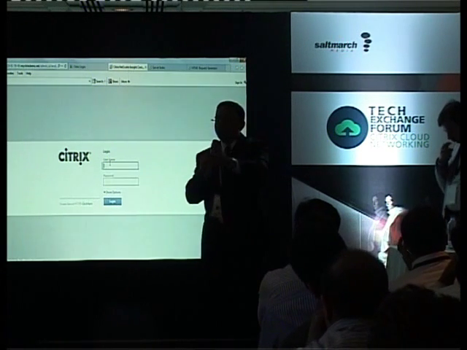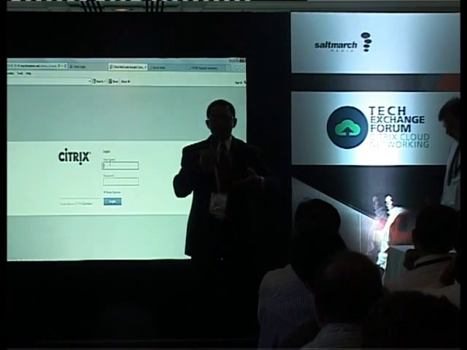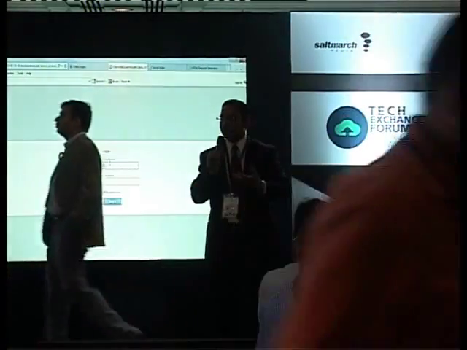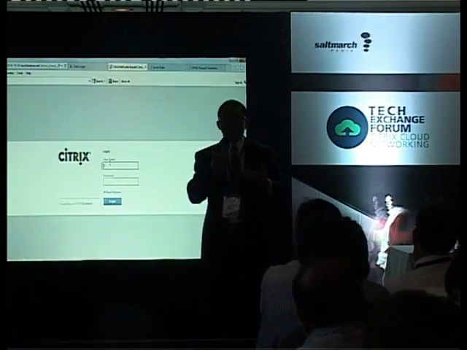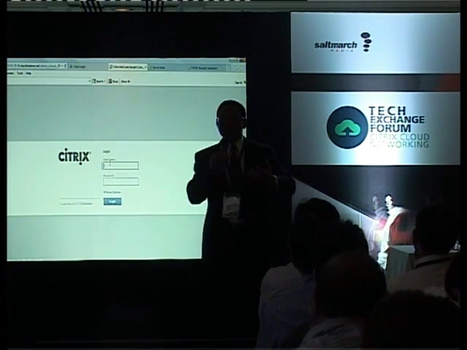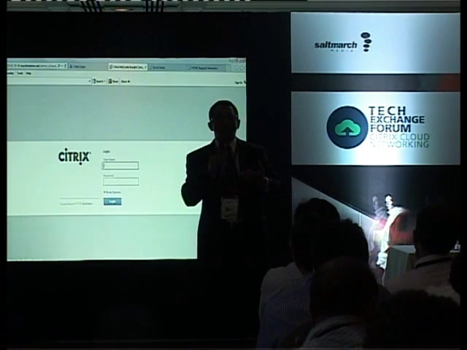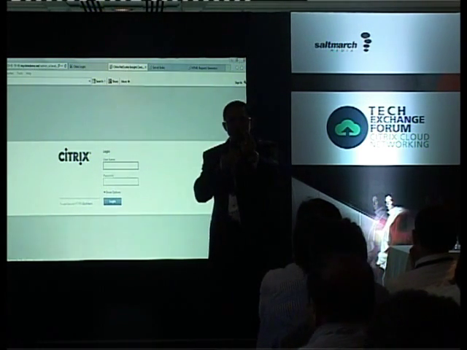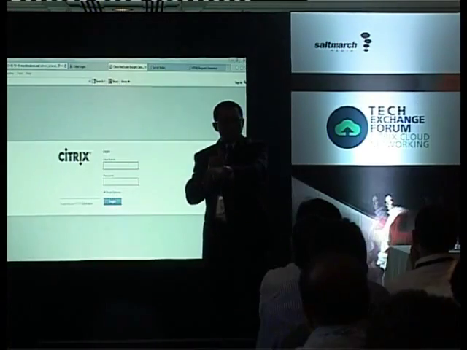For the end user, a lot of people use laptops. When you try to access through the data card, many times we have seen the data card performance is not that great. When I'm in the office, of course the bandwidth is pretty good. When I go out and use the data card, how do I optimize? That's where the CloudBridge plugin comes in. It's a small tool that you can just install on your laptop.